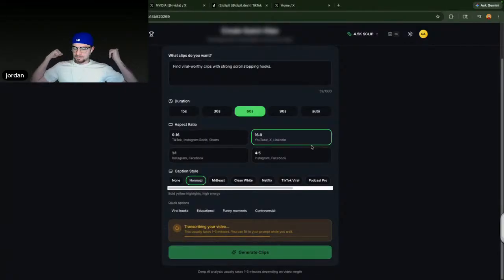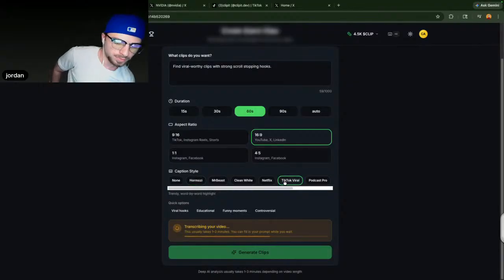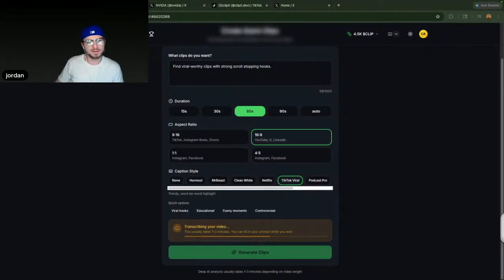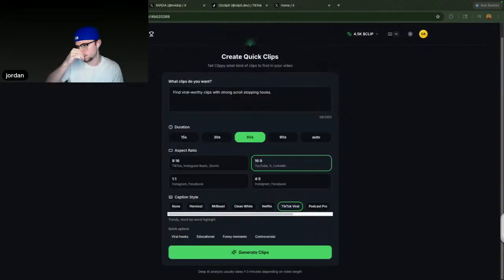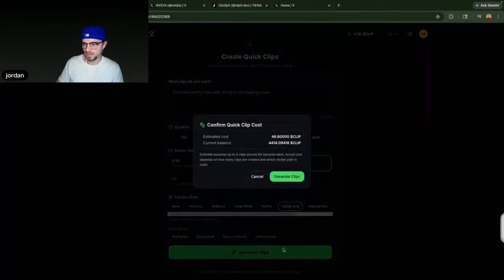Our publishing, our X API is still on the way. So once that is integrated as well, we're going to post directly from X to X. Sorry, not from X to X.